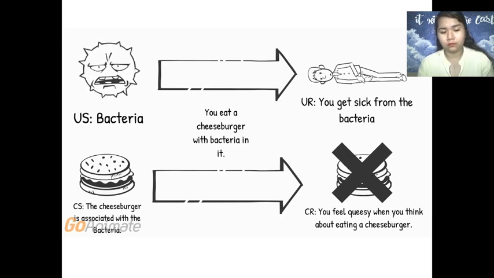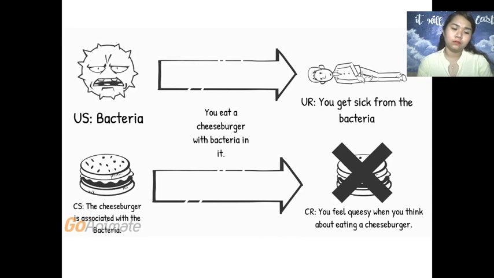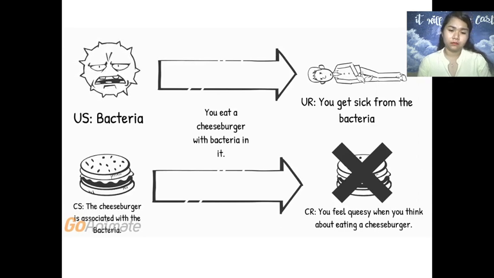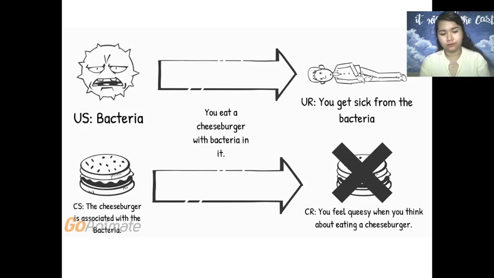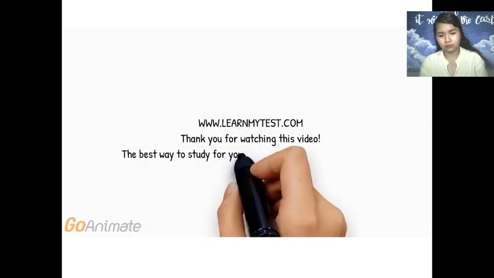The unconditioned stimulus is the bacteria. The unconditioned response is you getting sick from the bacteria. Now, not all cheeseburgers you eat make you sick, but since you associated the cheeseburger, or the conditioned stimulus, with the bacteria, the unconditioned stimulus, and getting sick, the unconditioned response, now the cheeseburger, the conditioned stimulus, produces a sick feeling, or conditioned response.